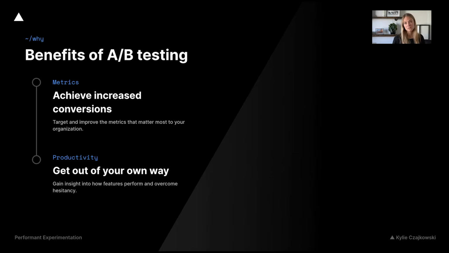Finally, a benefit that I've seen of A/B testing firsthand is the ability to get out of your own way. You and your dev team might get a little caught up in what you should be shipping, what you should be focusing on next. By running experiments and shipping these smaller, focused, concentrated studies, you can gain insight into how features perform and run with it. This allows you to really empower your team to reduce that fear of shipping, prepare to fail, and then iterate, knowing that not every experiment is going to be perfect or give you exactly the results you're looking for. That's fine. Just being able to ship and improve is a measure in and of itself.